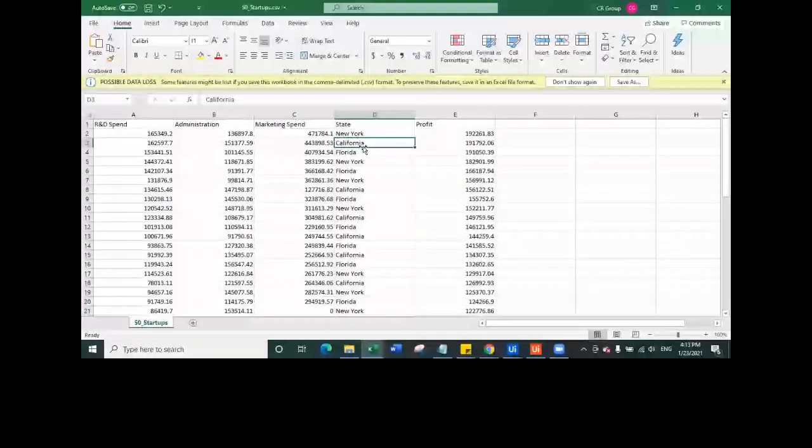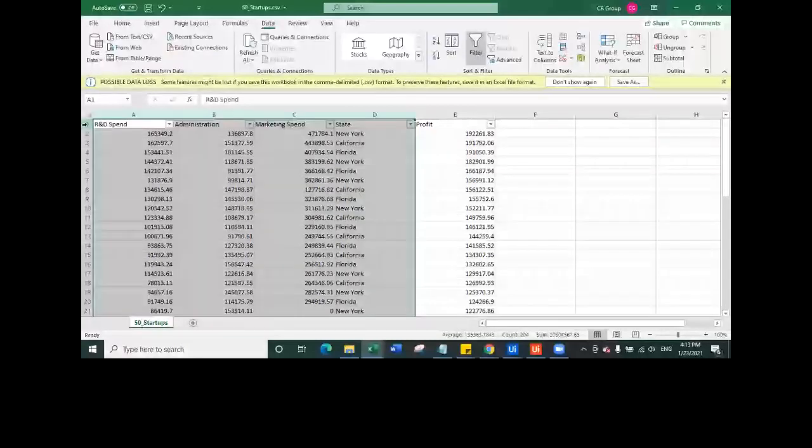If I simply put a filter here and check how many possibilities of states there are, there are only 3 possibilities. So I can replace California with 1, Florida with 2, and New York with 3. So I can give a code to the specific states. And if I give a code, it will automatically be numerical, and then my requirement is satisfied. This way I can simply use this model, correct?